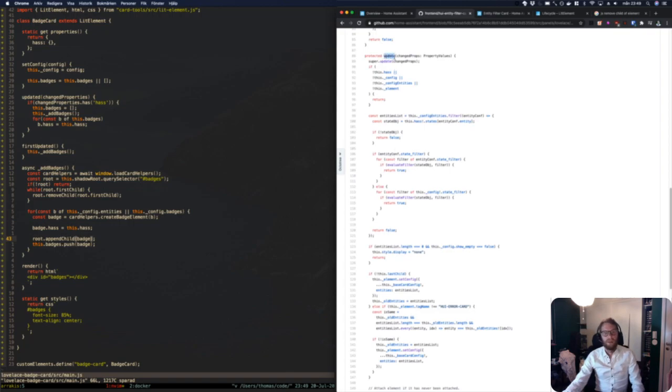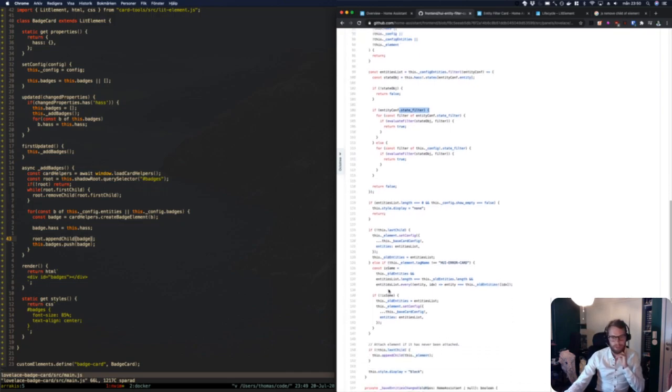Okay, so in the update function of the entity filter, it checks the filters, and I would guess this returns early if nothing needs to be updated, and if it needs to be updated, it calls the setconfig function of the card.